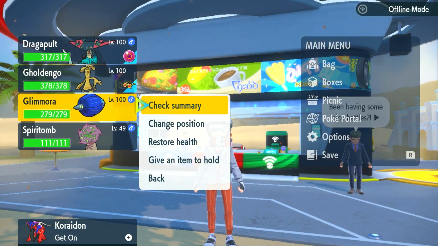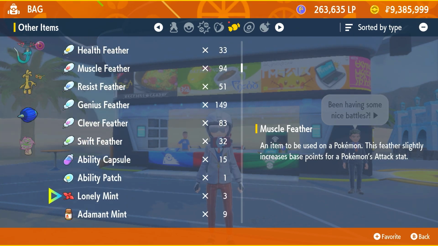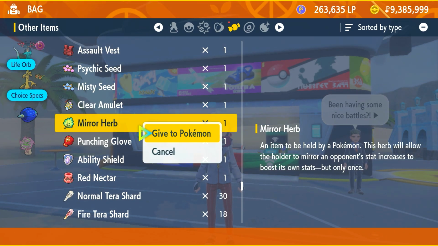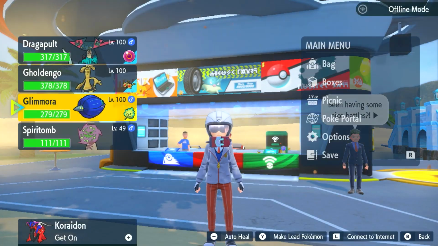But first, we're going to go ahead and give this Glamora an item to hold, and this is going to allow us to pass on the move Memento, right? So this item that we're going to hold is called a Mirror Herb, okay? So it's this item over here. It's going to hold this one over here. Now, because Glamora wants the move, it's going to have to be the one holding the item, right?